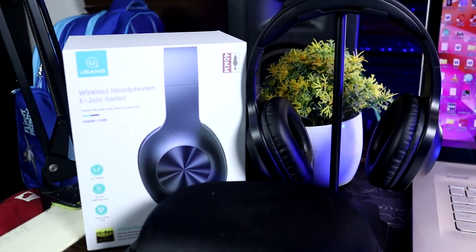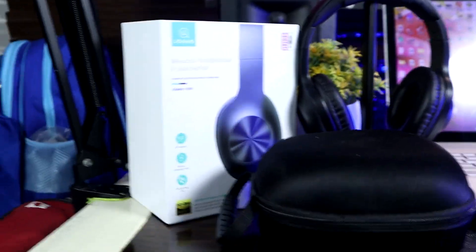The box comes with a carrying case, which is one beautiful thing about this headset. I expected this from a headphone at this price, and it didn't disappoint me — a carrying case like this helps your headset last a long time. My only downside is that it comes with Bluetooth 5.0; we already have 5.3 and above. This unit was manufactured in 2023. The carrying case is a definite plus.